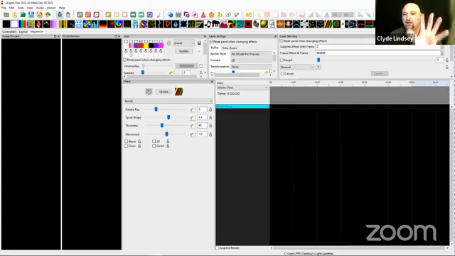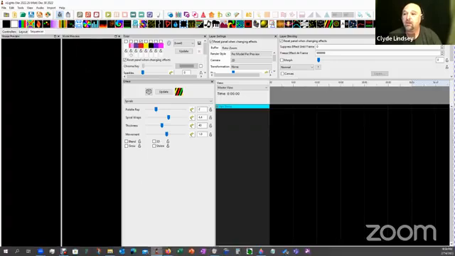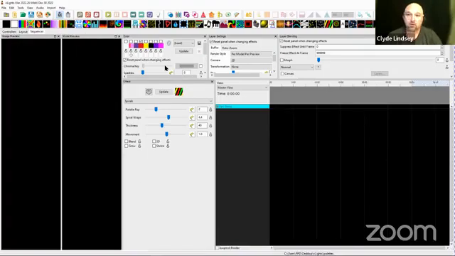Now, I am left-handed, holding up my left hand, and I like to keep everything on the left side of my screen because that's just how I operate. There are a number of people that like to keep things on the right side of their screen. That's how they operate, or they put things on the bottom of the box or at the top of the box, one or the other. And it really doesn't matter where you put them.